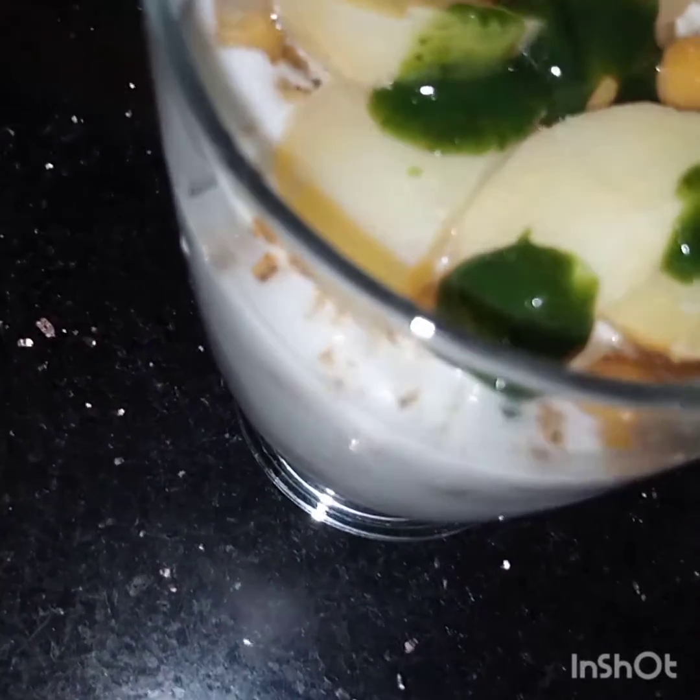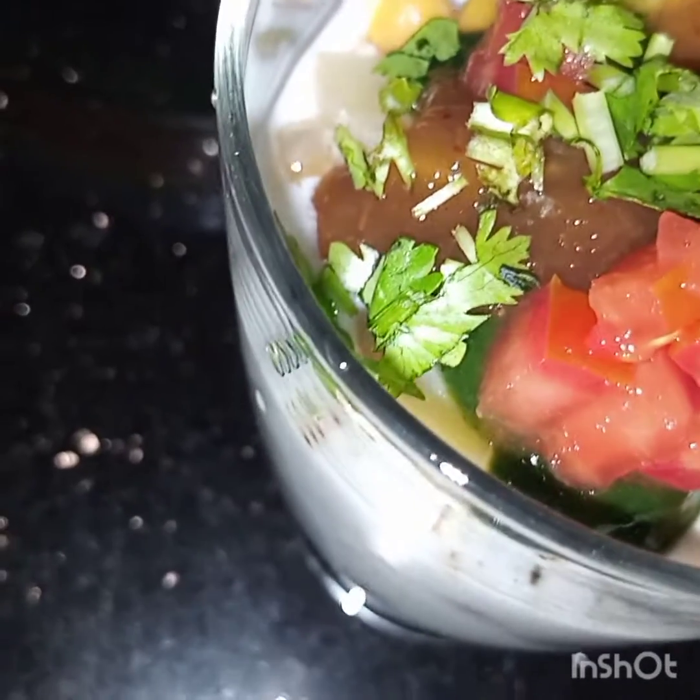Then drizzle both the sauces. First green sauce. Then the sweet. Tomatoes, coriander, and lastly I'll add in this papri. Just add the papri just before serving.